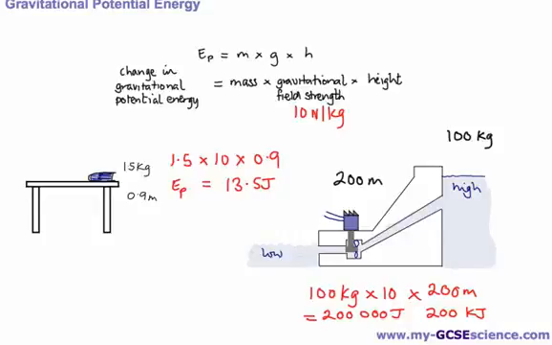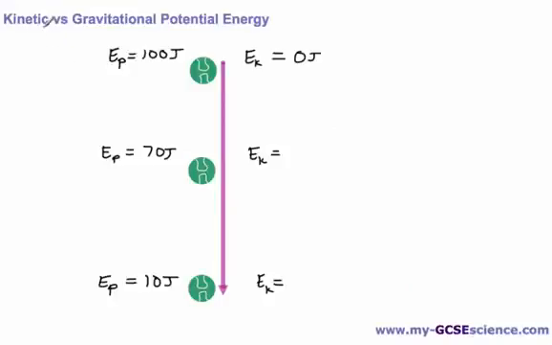There's just one last thing I wanted to go through quickly, and that is comparing kinetic energy and gravitational potential energy of an object. I've got a tennis ball just before it's being dropped to the ground, and it has a gravitational potential energy of 100 joules and a kinetic energy of 0 joules because it's not started falling yet. But after it's been dropped, the amount of gravitational potential energy reduces. So imagine we've got 70. If we've got 70 joules of that, how much kinetic energy are we going to have? Well, that balances out to 30 because the two add up to make the original 100.